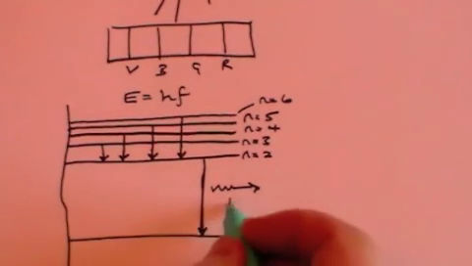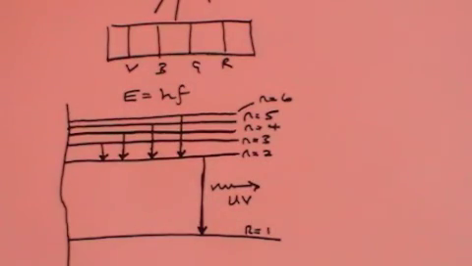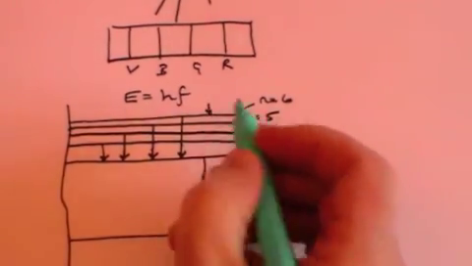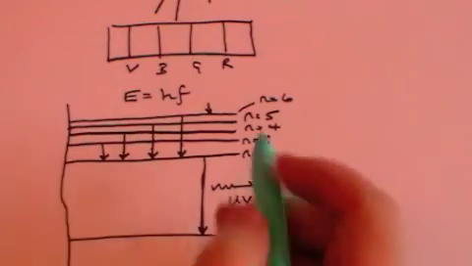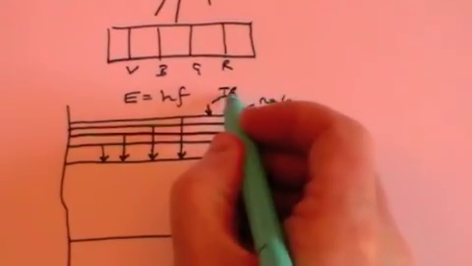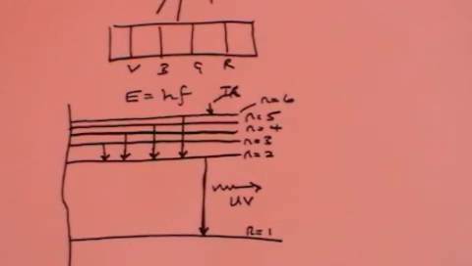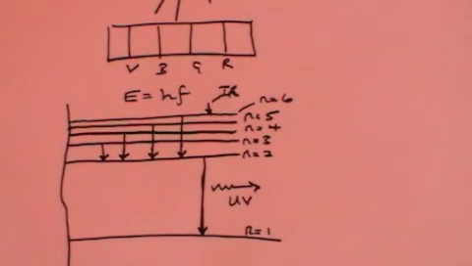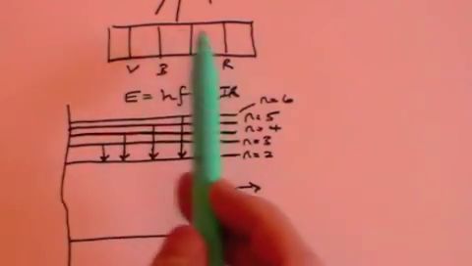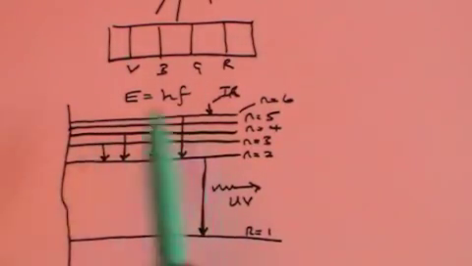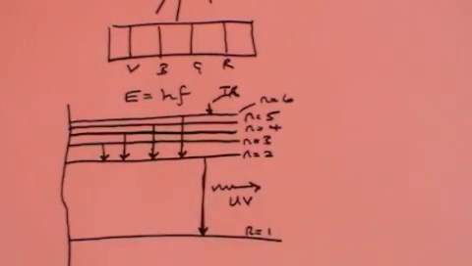Similarly, any jumps at higher levels, for example from n equals 9 to n equals 8, will be very low energy level jumps, and they will be visible only in the infrared spectrum. We cannot see with our eyes ultraviolet or infrared, but if you get an ultraviolet detector or an infrared camera, then these lines become visible. And so the spectrum of the hydrogen gas gives us the proof that we need that the Schrodinger equation gives us a solution for the energies.